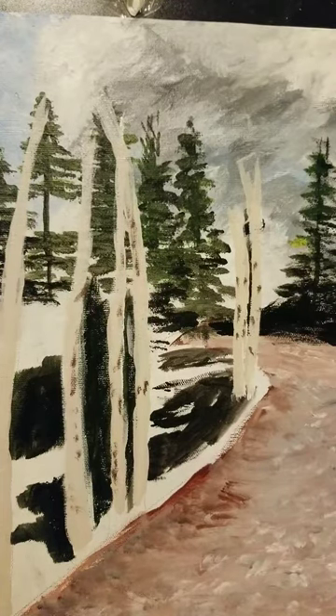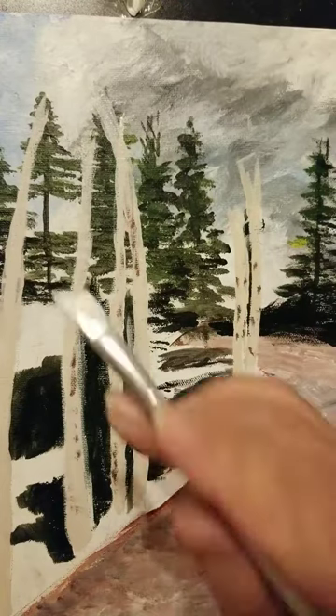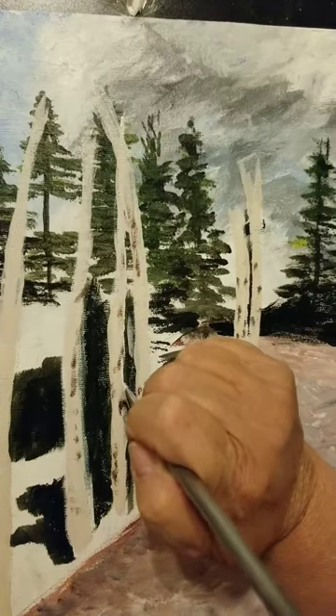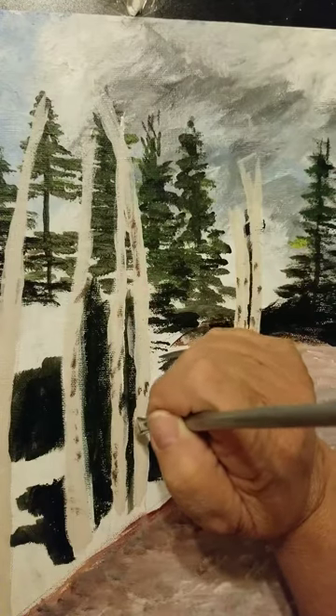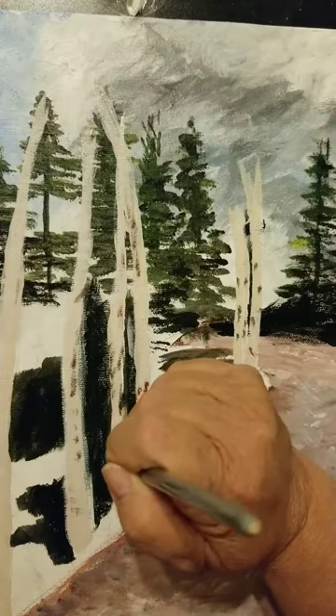I'm going to add on these closer ones just the hint of black to my paintbrush, because you can see it's not very dark and we do need it just a hair darker. My brush is getting very dry — it's very dry here in Phoenix — so you want to make sure you're keeping your brush fairly wet or the paint won't smooth out. Bark is rough so it's okay if it has a dry brush texture to it; it doesn't need to flow as smoothly as the other paint.